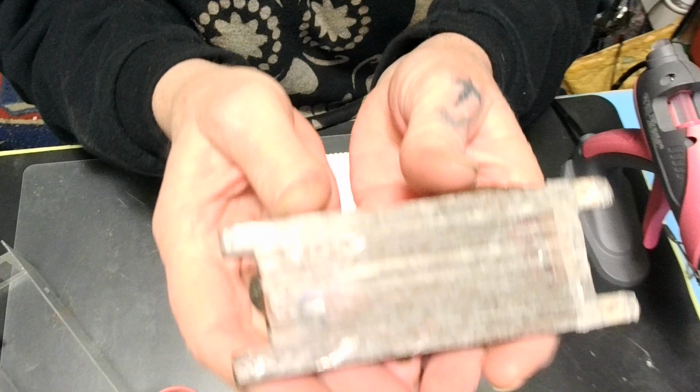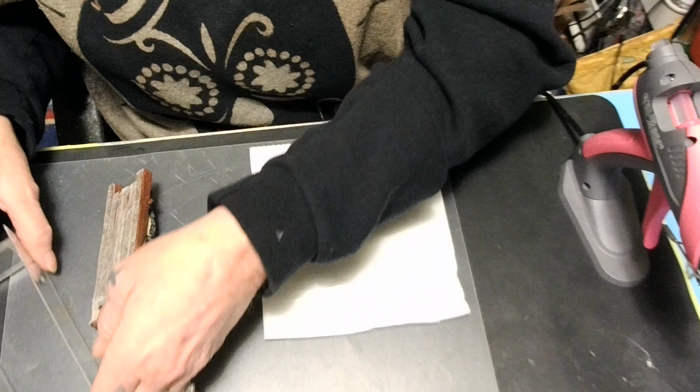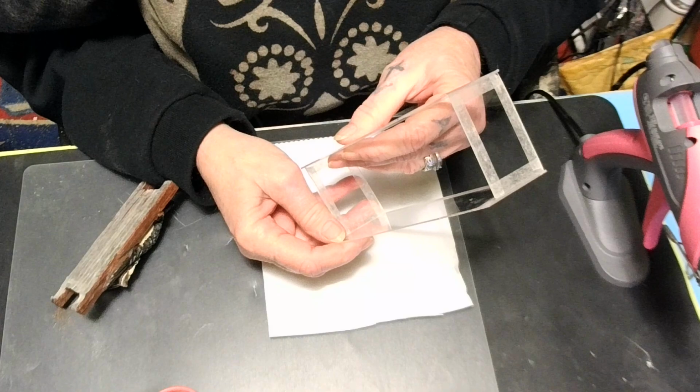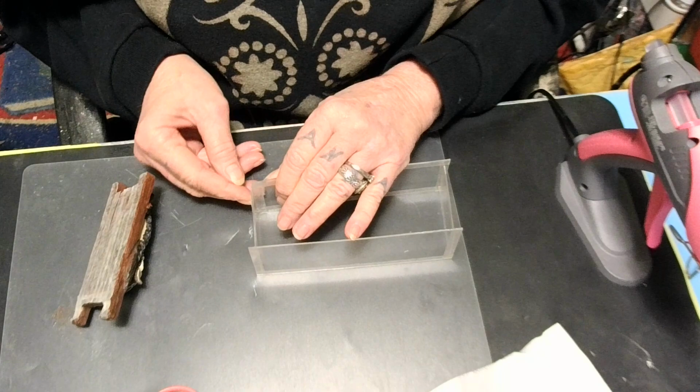All right. I got it all double taped on the back. And I'm going to place it on this contact paper. But let me do this first. You know what? I think I'm going to hot glue it first, babies. Yeah, that's what I'm going to do. So let's move this. Y'all, excuse me. Alrighty. Now then. Let's hot glue it.